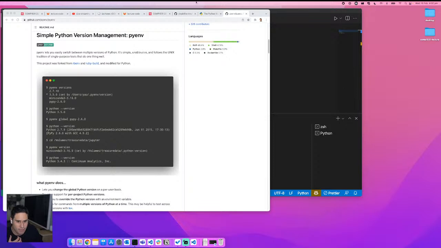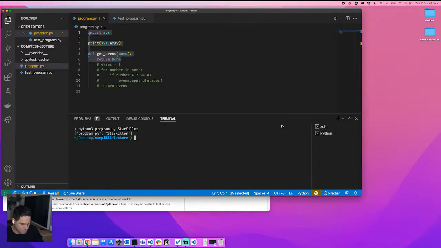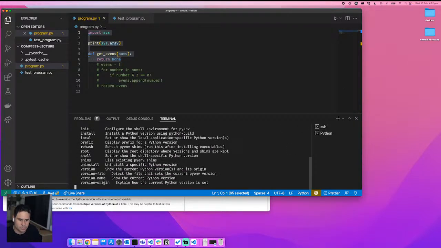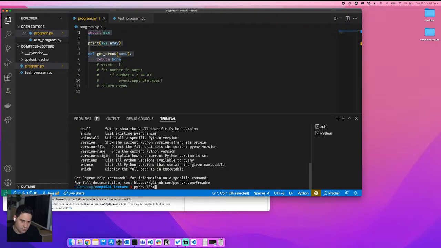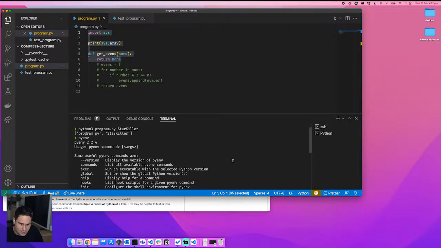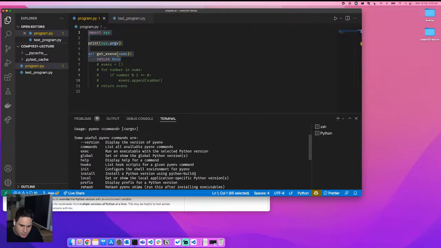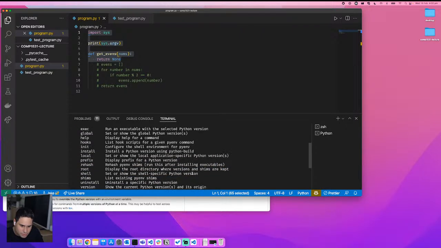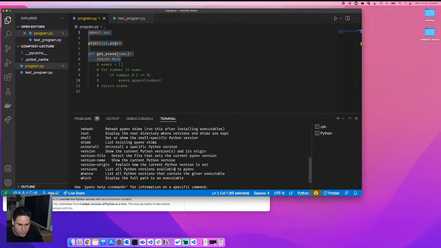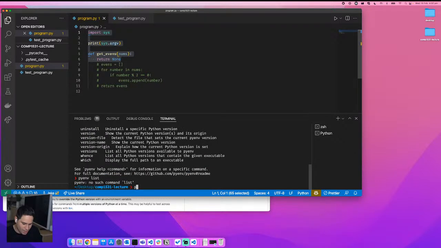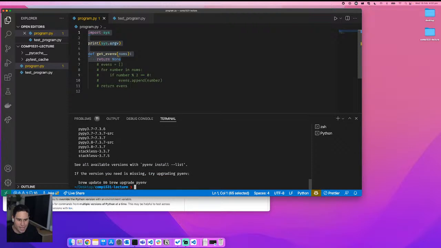I use PyEnv personally. I forget what the command is to view all the versions of Python that are installed, but you can go like pyenv install 3.7, for example.